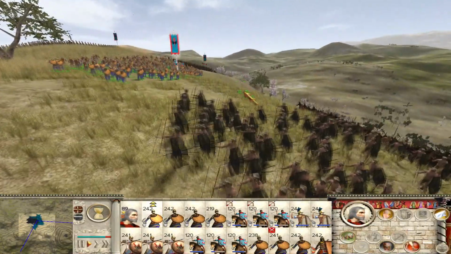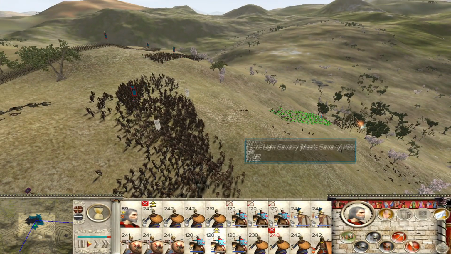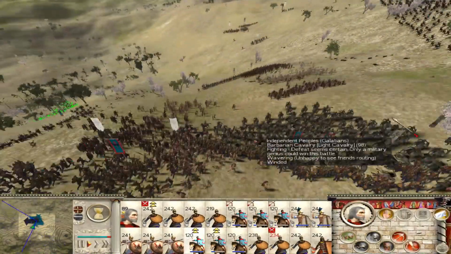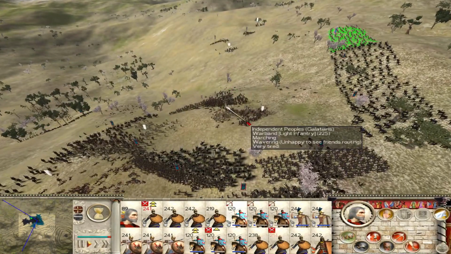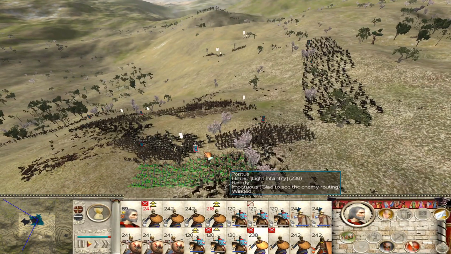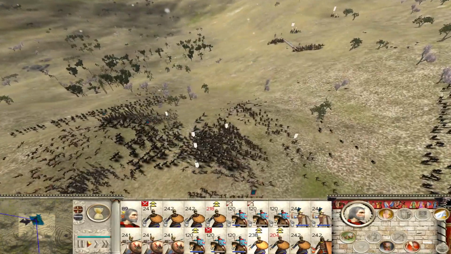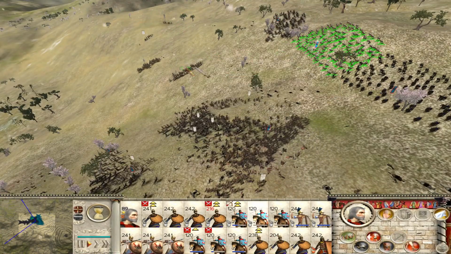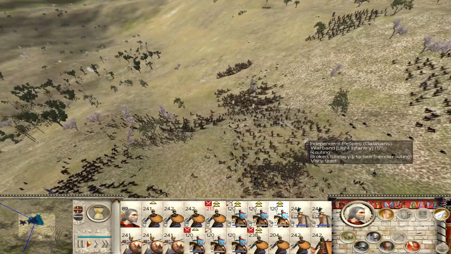Let's get those naked fanatics. Actually, let's charge from the back. Routing already, they should have put some armor on. So let's charge down the hill at the remainder of their forces here. Yeah, we got them. So actually, let's get our guys to run after the enemy troops here.